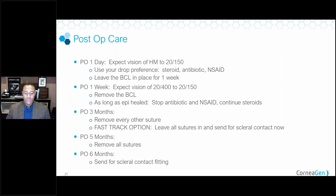Once it's healed, we'll stop the antibiotic and the NSAID and continue the steroids. I usually use loteprednol 3 times a day, and we plan to do that for 5 months. At the 3-month post-op visit, we'll remove every other suture. So the 12 o'clock, 2 o'clock, 4 o'clock, and so forth. And then at 5 months, I'll usually remove all sutures.